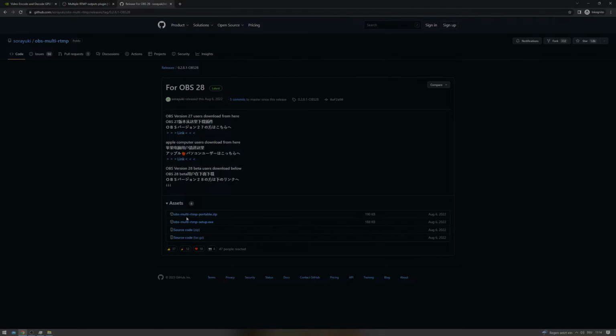I recommend using the portable zip, not the installer, because many people who use the plugin and download the setup exe get a lot of warnings from antivirus software. So it's okay to only take the zip and extract it in the folder where you installed OBS. You only need to follow the paths in the archive to extract them. Then we go into our OBS.